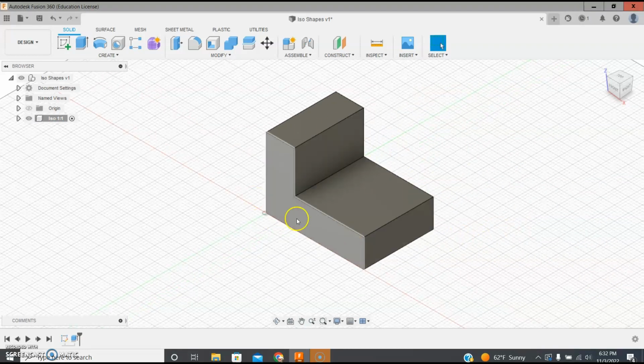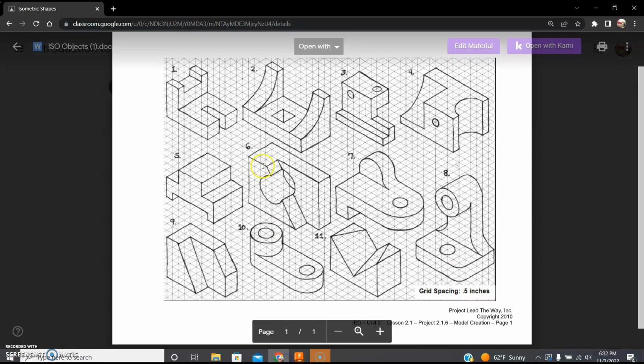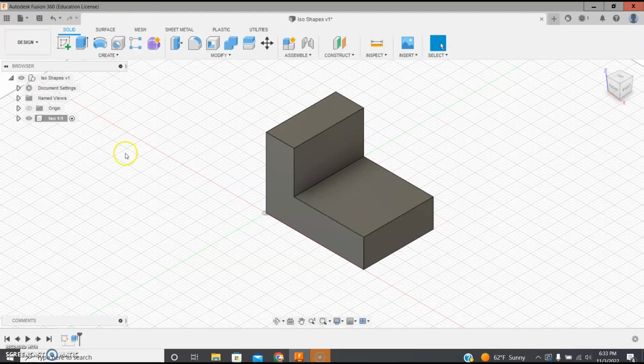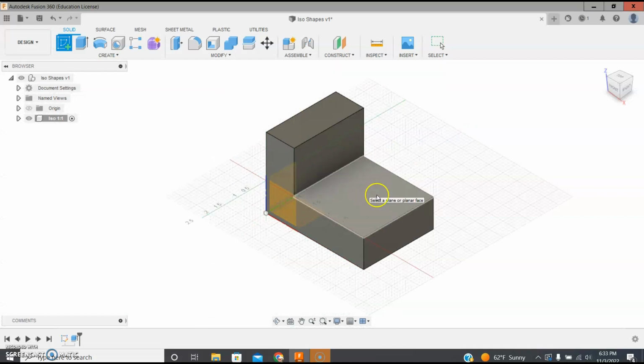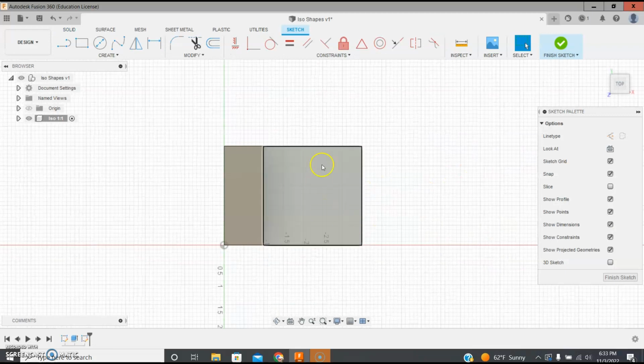And now I got a solid shape. So now what I need to do is create these cutouts along my shape. And to do that, I'm going to use the sketch tool and 2-point rectangle again. So I'm going to go ahead and click on create sketch. This time I'm going to click on the face that I want to sketch on. So I'm going to click on this face right here. You can see it takes it to 2-dimensionally looking at the top of the shape. So I'm going to use another 2-point rectangle.